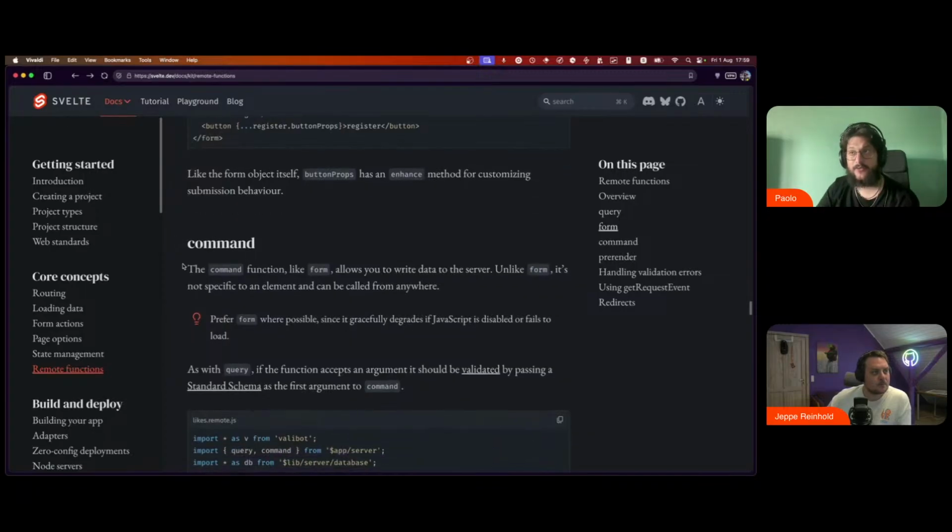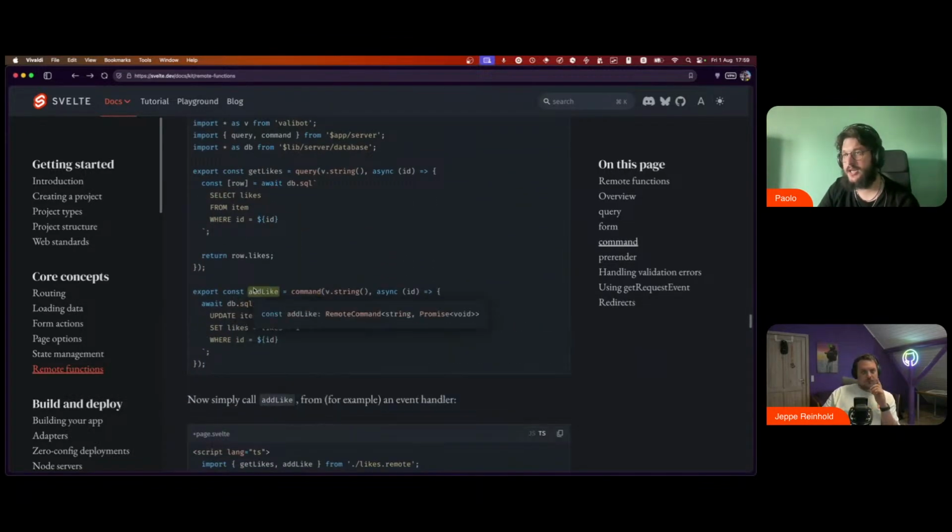Another way of updating the information on the server is command, which is like form, but it's just via JavaScript, so it's not using a form. It's just if you invoke a function to change something. It looks something like this. For example, addLike receives a string, and you need to validate this too.